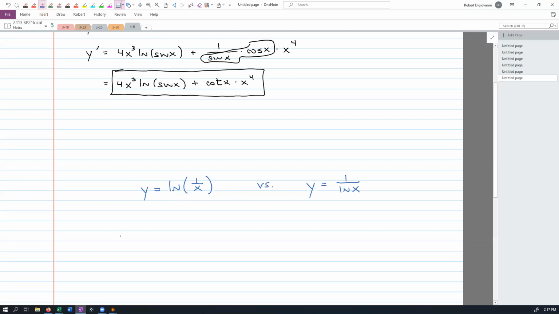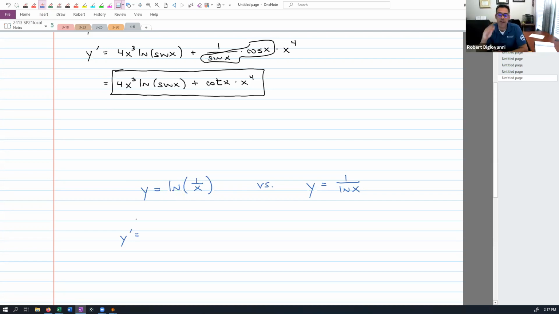I tried it. Isn't the ln derivative 1 over x already? The derivative of natural log of something is 1 over it. 1 over whatever that something is, okay? So our formula is this: the derivative of natural log of x is just 1 over x, okay? But if what's in here is something other than x, like, I don't know, natural log of a yellow blob, the answer is 1 over the yellow blob, right?